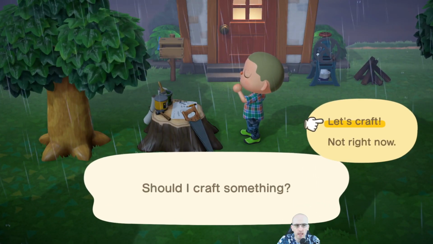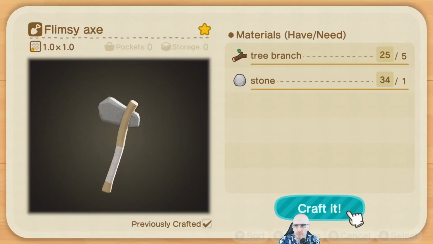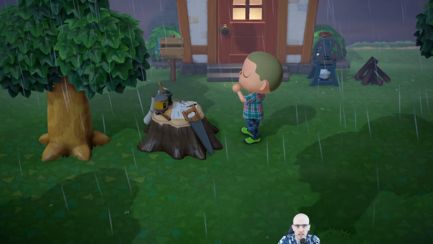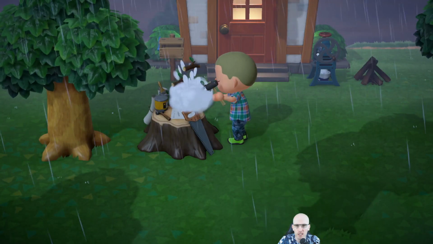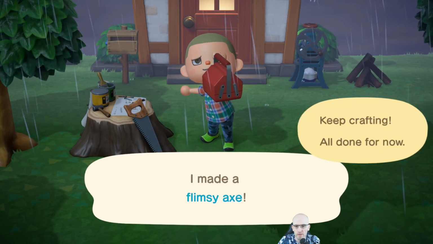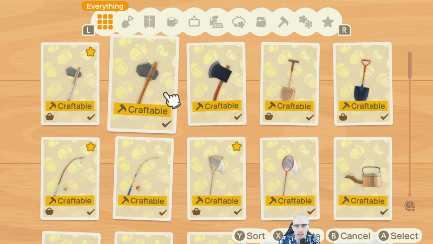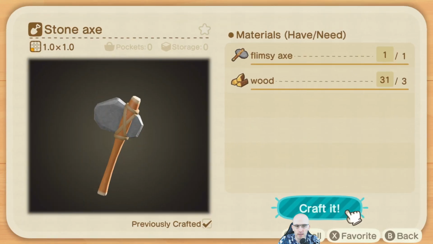Can I craft something? Yes, please. Give me an axe. Flimsy and then sturdy. Yeah, flimsy axe. Keep crafting. And a stone axe, please.